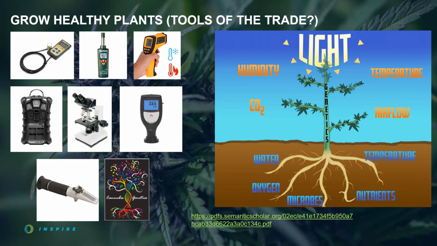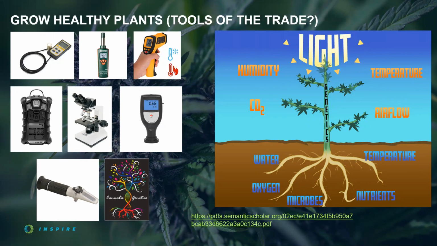We need to understand that growing healthy plants is a science, and these tools are going to help you refine the process. It starts with some sort of lighting meter, something to determine the energy that's coming into the space. Lighting, infrared, UV, they're all important. Then you need to think about the temperature and humidity of the ambient space. You need some sort of tool to measure leaf temperature, whether it's a camera or an IR gun, so you can manage VPD, your vapor pressure deficit. Then you should think about measuring the gases in the space, specifically CO2.